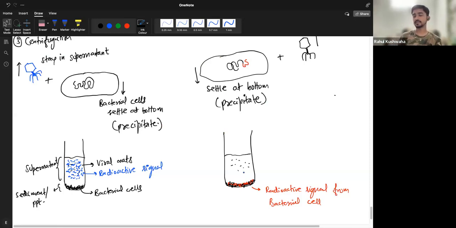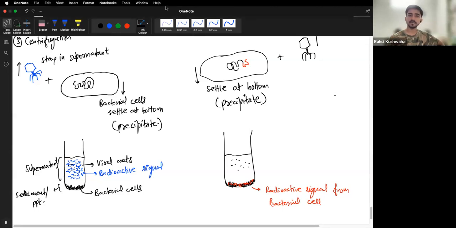So this proves that DNA from a virus goes inside the bacteria. And since we know that whatever goes inside the bacteria is the genetic material of the virus, that's how viruses replicate. So hence it was a proof that DNA is the genetic material. Do you understand, all of you? Do you understand this experiment? And the bacteria they chose was E. coli.